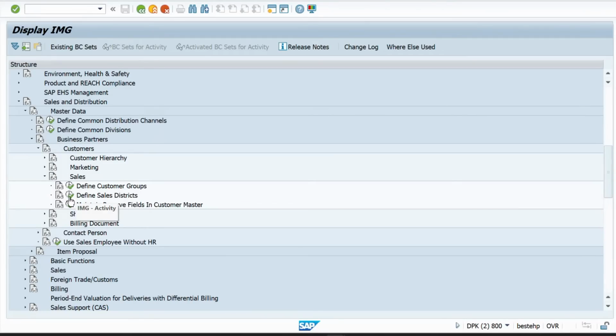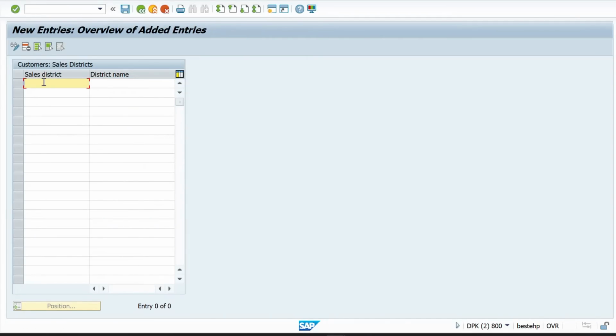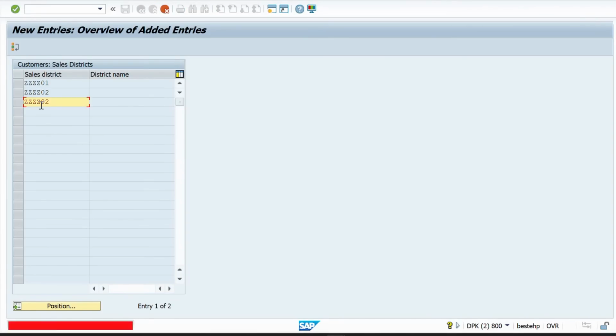You can see define sales district. Click on define sales district and go to new entries. Now I'm giving ZZZ01, ZZZ02, and ZZZ03.